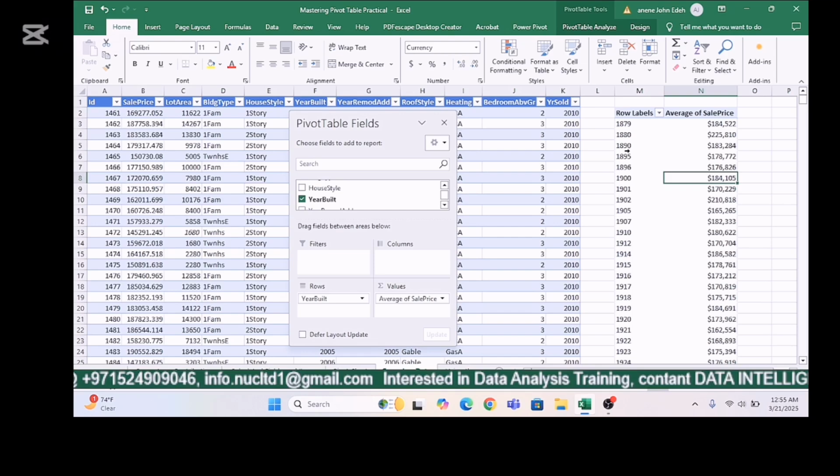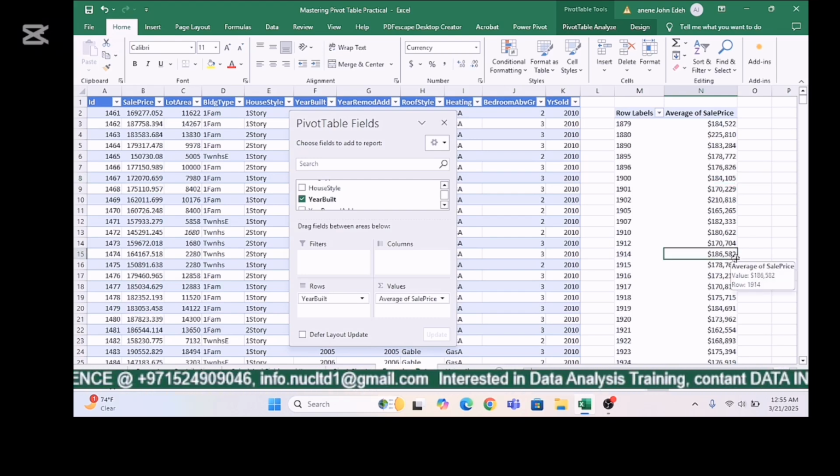So for each year the house was built, you have the price here. This is the preliminary EDA, that's the exploratory data analysis.